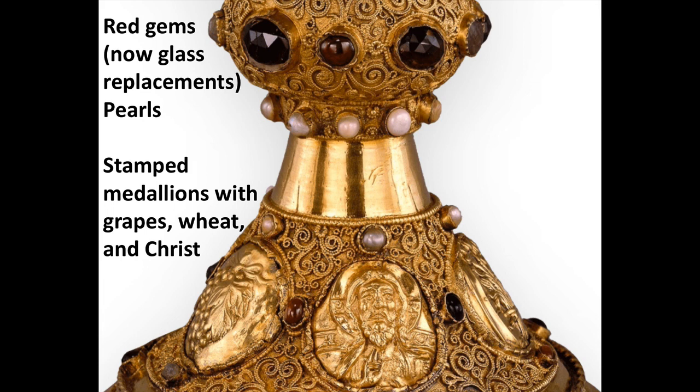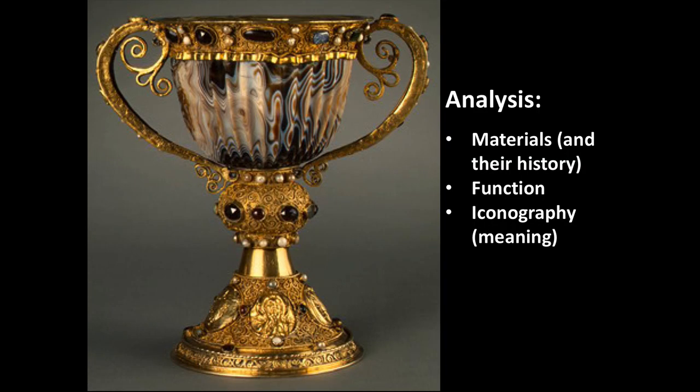And then down on the foot, we have a series of stamped medallions. The one that you see at center shows Christ with a halo, and his hand is raised in blessing. And flanking him on either side are grapes with a grape leaf and a sheaf of wheat. And the sheaf of wheat looks like it might have been a replacement when work was done on this in the 17th century.